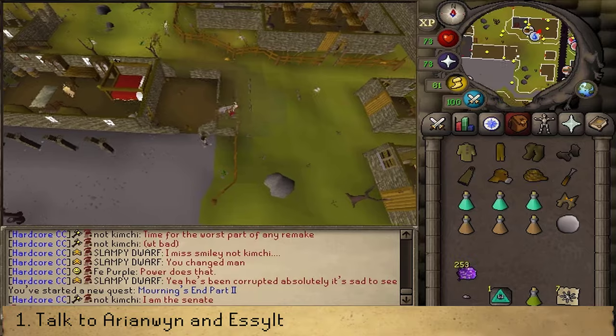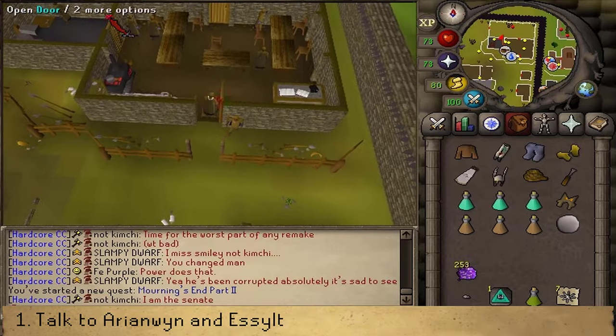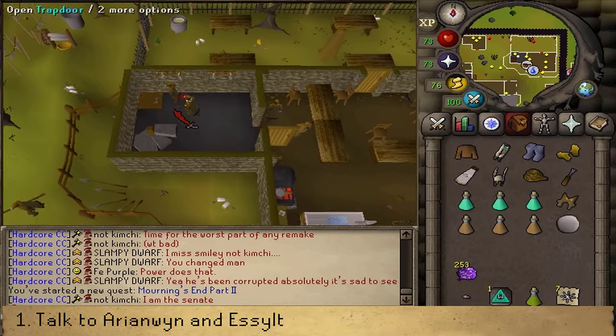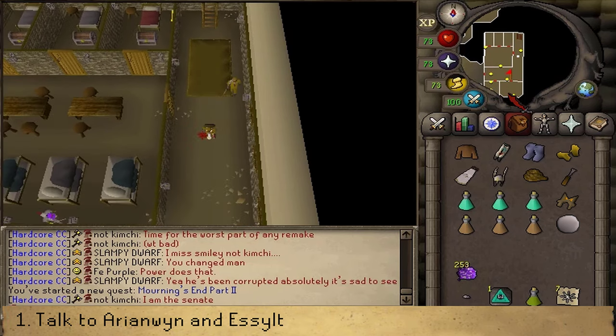Let's head into the Mourner's headquarters. Be sure to equip Full Mourner and then head downstairs in the northwestern corner. And let's go into the corner room to speak to the head mourner, Asilt.